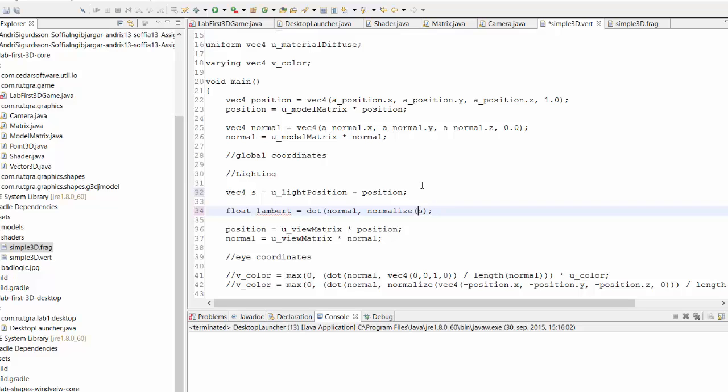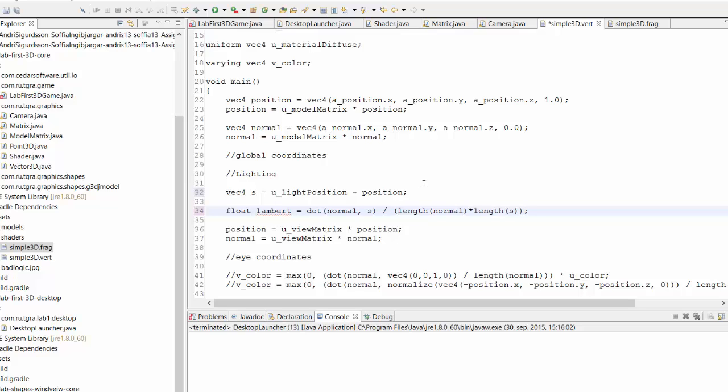What we want instead, because it's just a little bit cheaper, is to say we're going to take this dot product first and then we're going to divide it by the length of the normal divided by the length of S. No, sorry. Multiplied by the length of S, and make sure that this is inside.